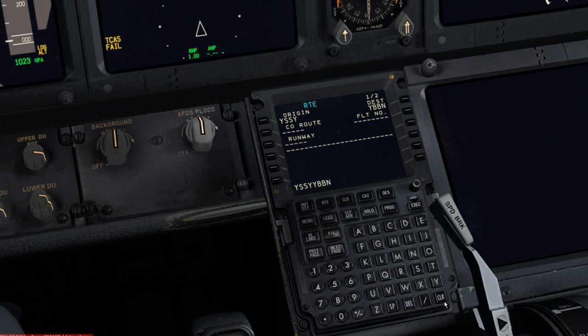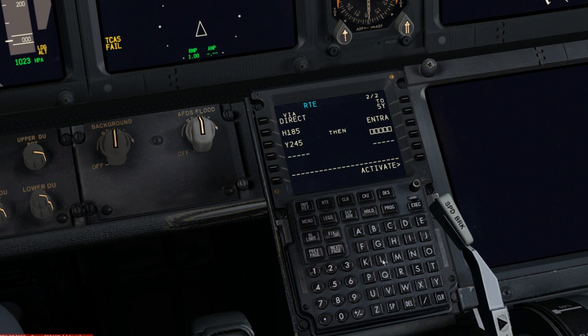Go route is, what's that happens there? Have to do it manually. So we're flying Sydney SY out to the Airway H185, Yankee 245, 245. Let's see. Banda H185 again, and the reason we leave H185 and come back to it is there's an Air Force base, Williamtown, on the H185, so we're just going around it rather than straight through the restricted airspace, and then we enter via H185 direct to Brisbane.